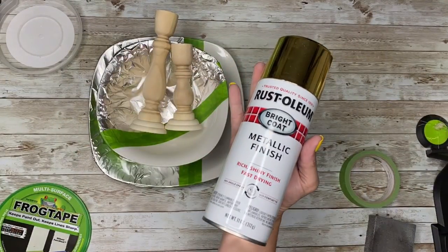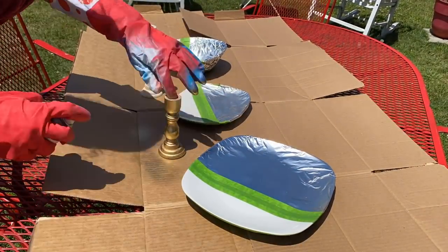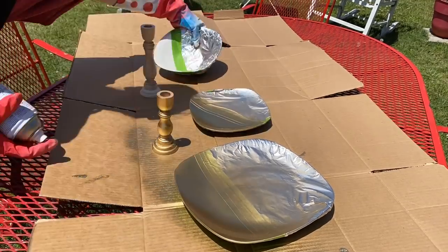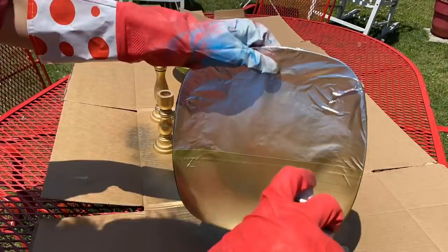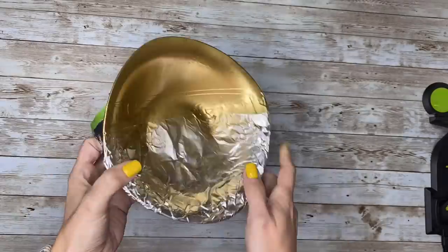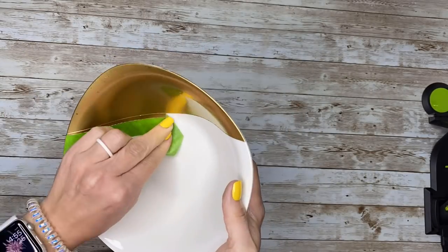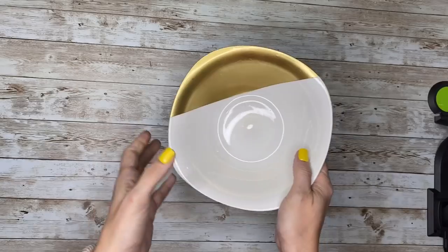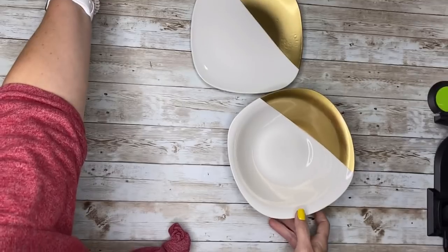And here I'm just taping all that off. We're gonna take this bright gold spray paint, and here's my fancy little spray paint and gloves because I always end up with spray paint all over my hands if I don't wear my gloves. And I'm just spray painting the parts that I have taped off. And then I'm gonna let it sit out here and dry a little bit. And then we are going to take it back inside. We're going to peel the tape off where it's not 400 degrees because it's so hot here in Arkansas. And then I'm gonna take it back outside and spray it with clear, shiny spray paint, just so it kind of seals everything in. That gold isn't gonna scratch now.